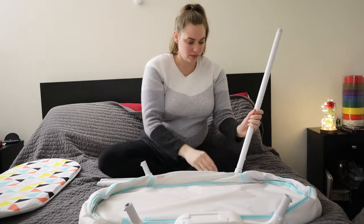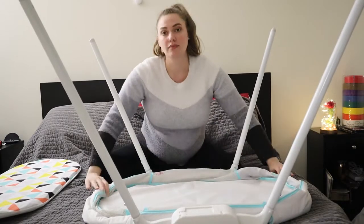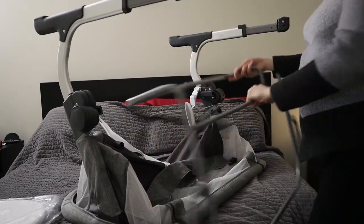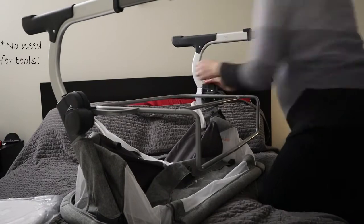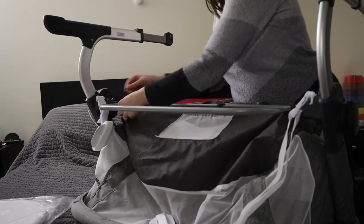All of my measurements are going to be approximate — I'll say that a couple of times during this video. The Stow and Go was super simple to assemble: literally four metal legs that click into place, you turn it over, place the mattress in, and that's it. The Baby Delight bassinet was really simple as well — most of it was click-into-place and I didn't need any tools for either bassinet. Baby Delight did have more steps and took about five to ten minutes max to put together.